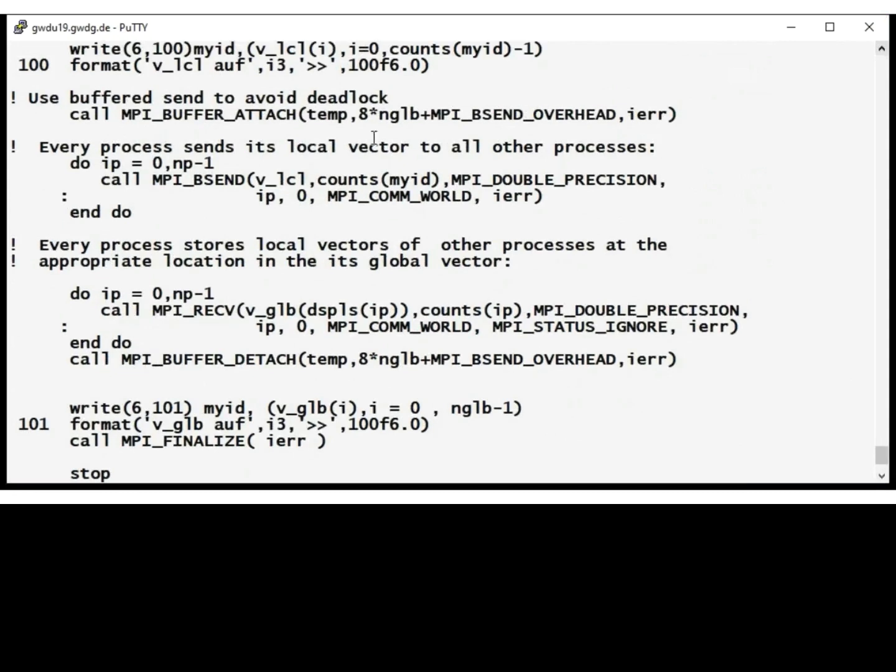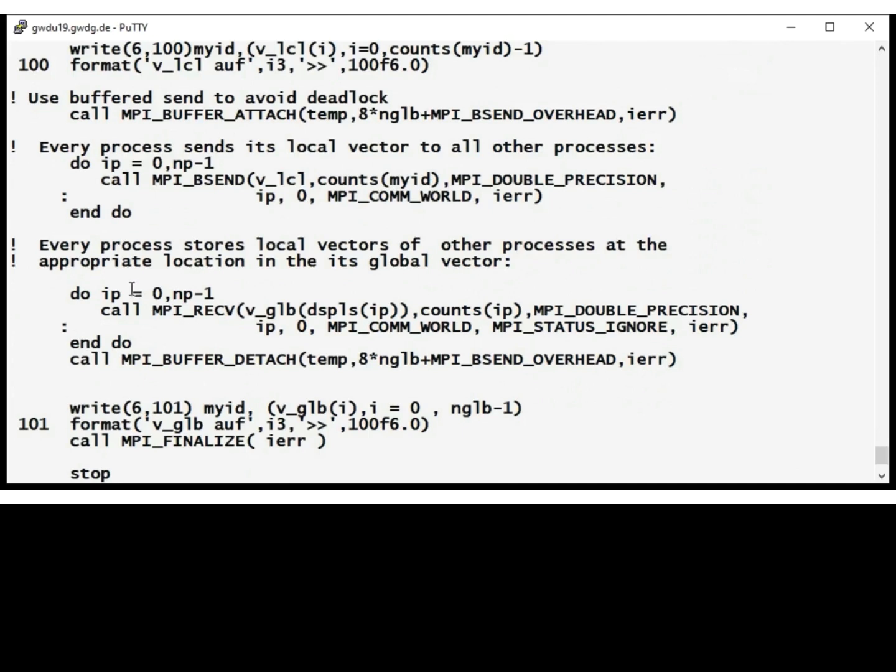Every process sends its local vectors to all other processes with a bsend, and sends to the process IP, does it to all other processes. And it sends its local vector with a number of elements corresponding to its local part, which is count of my ID.